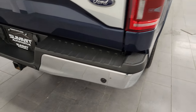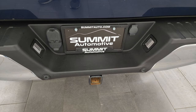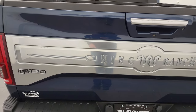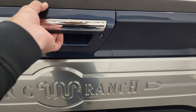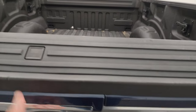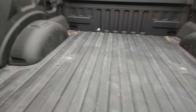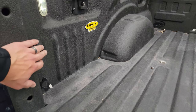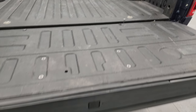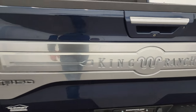You get the LED tail lamps. The rear bumper is in great shape. It does have backup parking sensors and the full towing package, which includes receiver hitch, 4-pin and 7-pin wiring. You get that really nice King Ranch tailgate with the facade on there. It has the slow-down assist tailgate and a Line-X spray-in bed liner. You also get LED bed lights back here, and the bed is in really nice condition — I didn't see any major dents or dings. It does have the tailgate step assist as well.